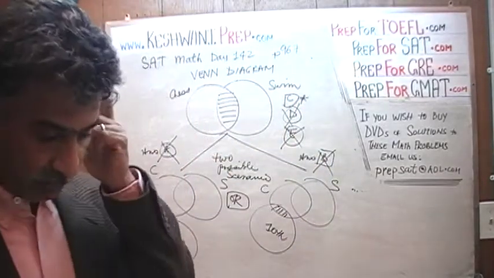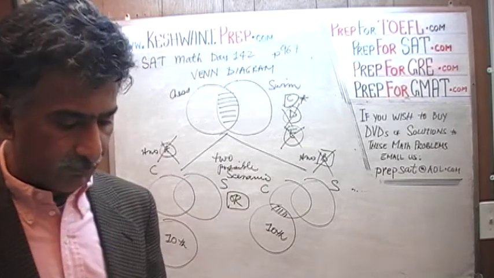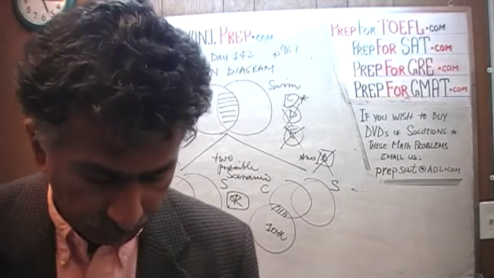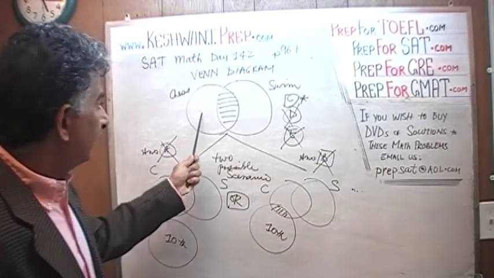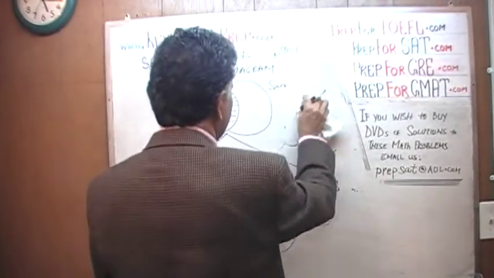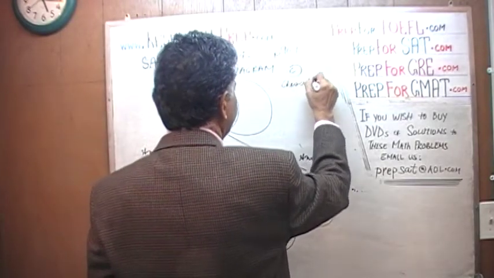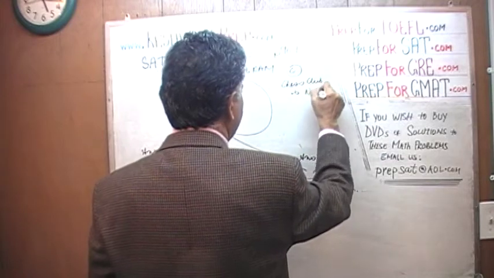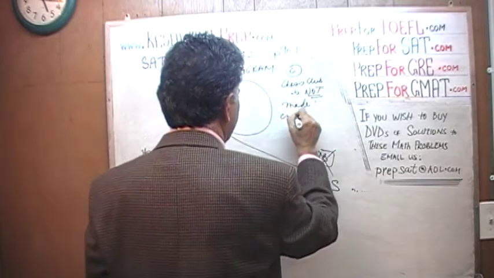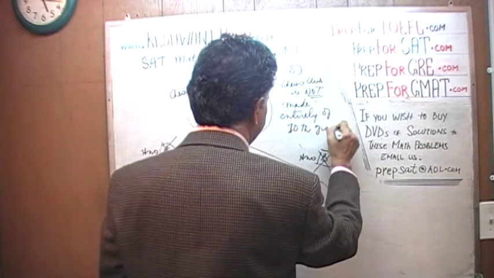Why is answer C? Let's take a look at it. Okay, listen carefully. There is a logic behind it. You understand the logic? You have to understand the rationale behind it. C says some member of the chess clubs are not 10th grader. In other words, what they're saying is that chess club is not made entirely of 10th grader. That's what they're saying. C says chess club is not made entirely of 10th graders.